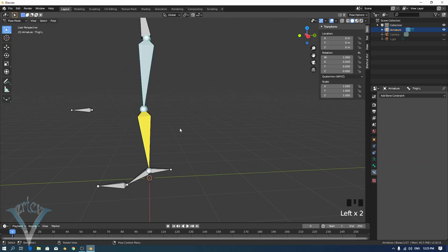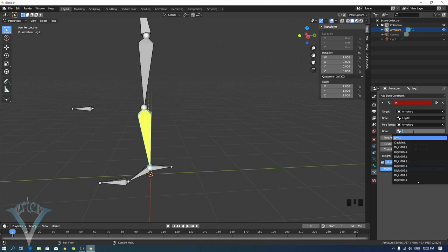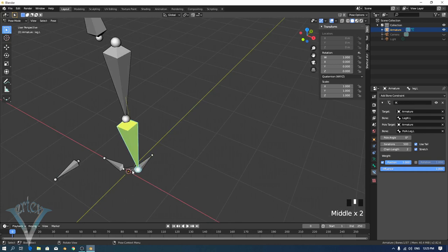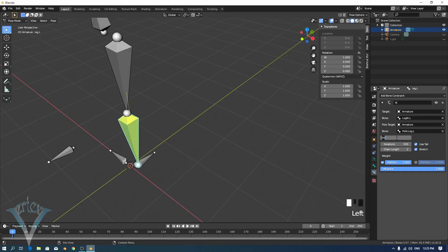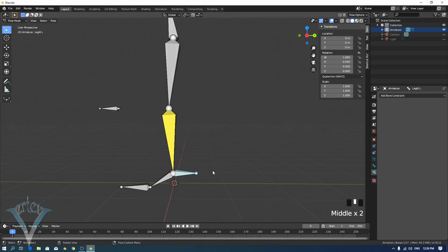So then I will need to add the pole target. First select the pole target, but it will add a mesh. No picking icons for the bone, so I rename the bone properly. So this is the leg bone, and this angle is rotated 90 degrees. So change the angle to 90. If 90 is not working, change to minus 90, or 180 or minus 180, whatever. Then test the IK. Press G then move. Then this IK works.